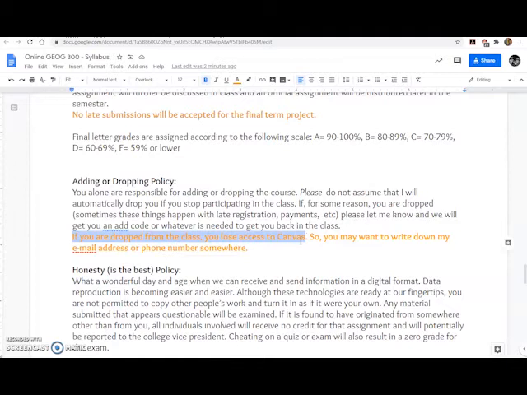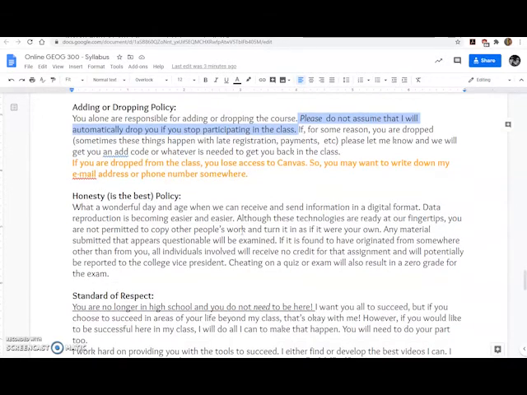It has been a problem in the past, but this is good to know. Please do not assume that I'm automatically going to drop you if you stop participating in class. As a matter of fact, I'll probably keep you in, and then you'll just keep getting zeros, and those are Fs. And so your overall score will end up really, really bad. So if you are not going to be able to continue in the class, I'll be sad. But know that it is your job to drop that class.